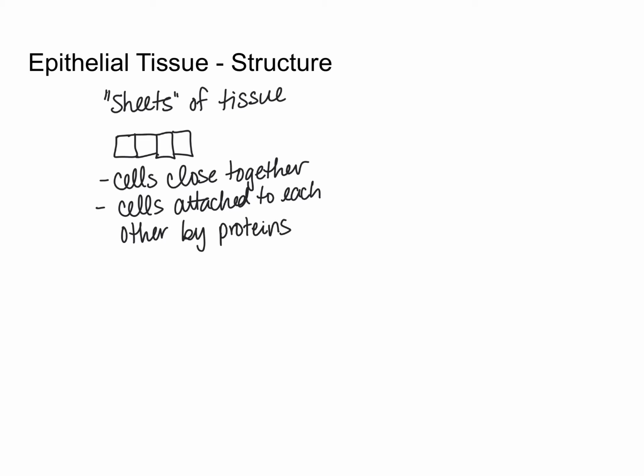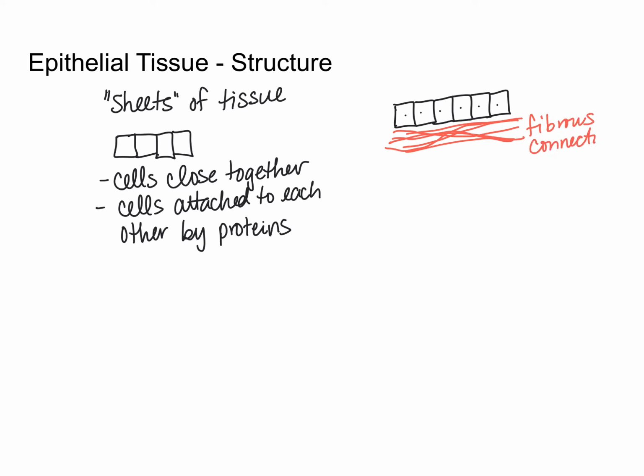But for example, let's say we've got simple cuboidal epithelium. So we have these kind of cube-shaped epithelial cells here. We'll stick a little nucleus in each one of them. Now, underneath, or kind of making up like a base to that tissue, we would have other tissue running underneath it. And so I'm drawing this type of fibrous connective tissue here. It's kind of like an anchor. So it kind of anchors the epithelial tissue in place.